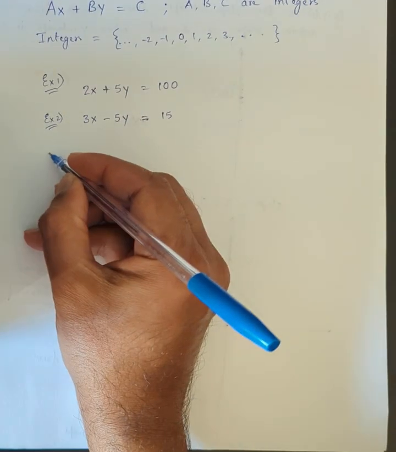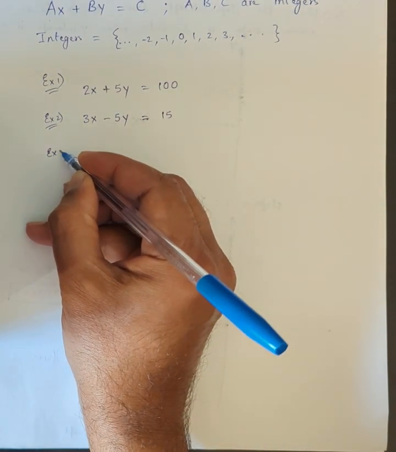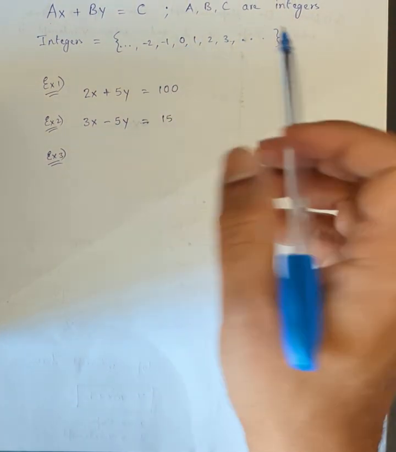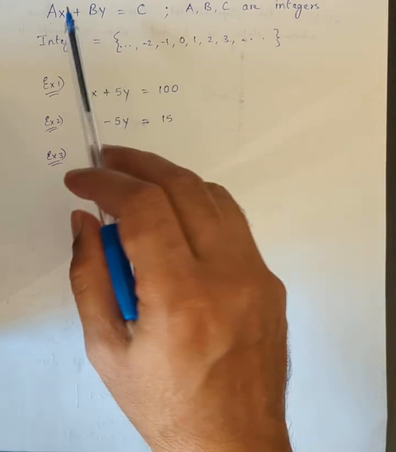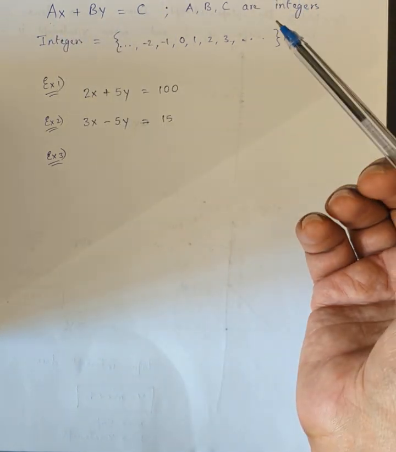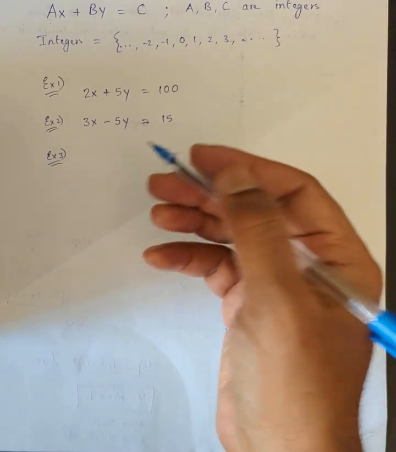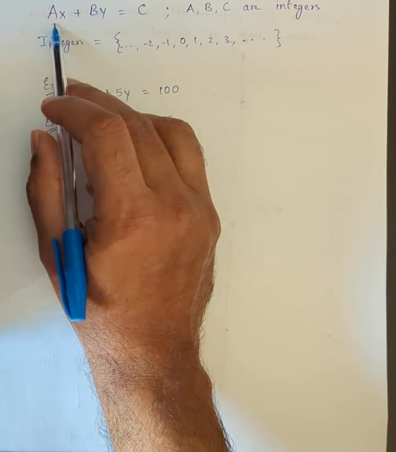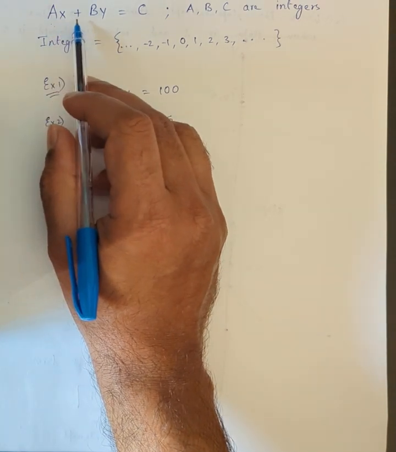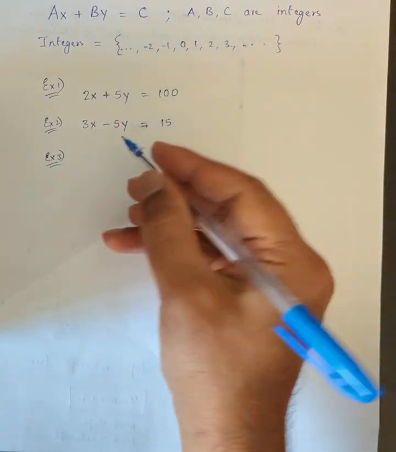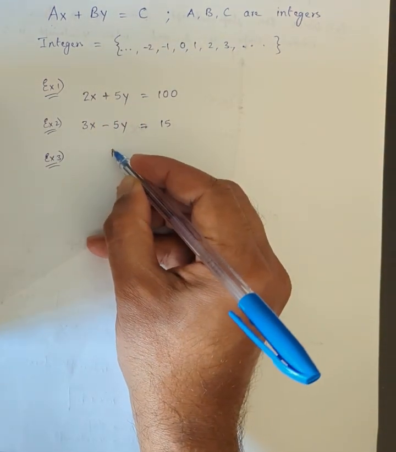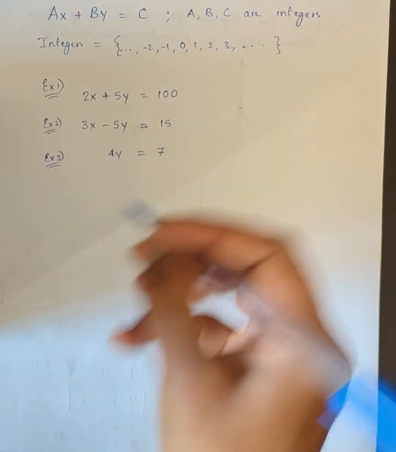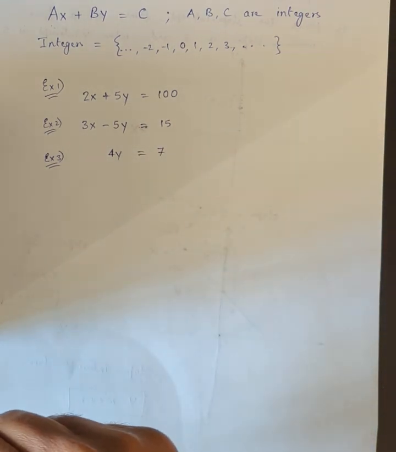Now, actually, I'm going to write down two more examples. See, 0 is also an integer. So can I have one of these three equal to 0? Of course, yes. If I take A to be 0, then 0x is just 0. I don't need to write that. And let's say B is 4 and C is 7. So this is also a standard form.